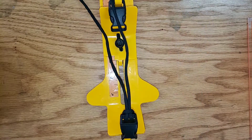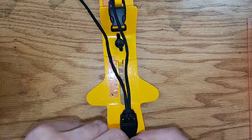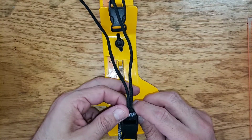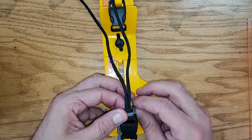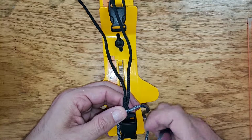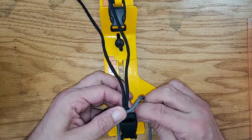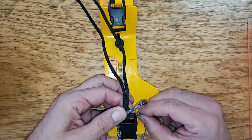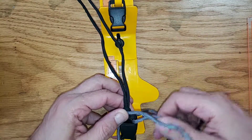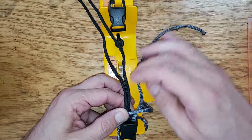And then next, for the second strand, you're going to take your second cord and do the same thing. You're going to take your gray, the titanium, over the top. And you're going to bring one end down through the buckle from underneath, going up, like this. And you're going to bring the cord underneath the loop on top.